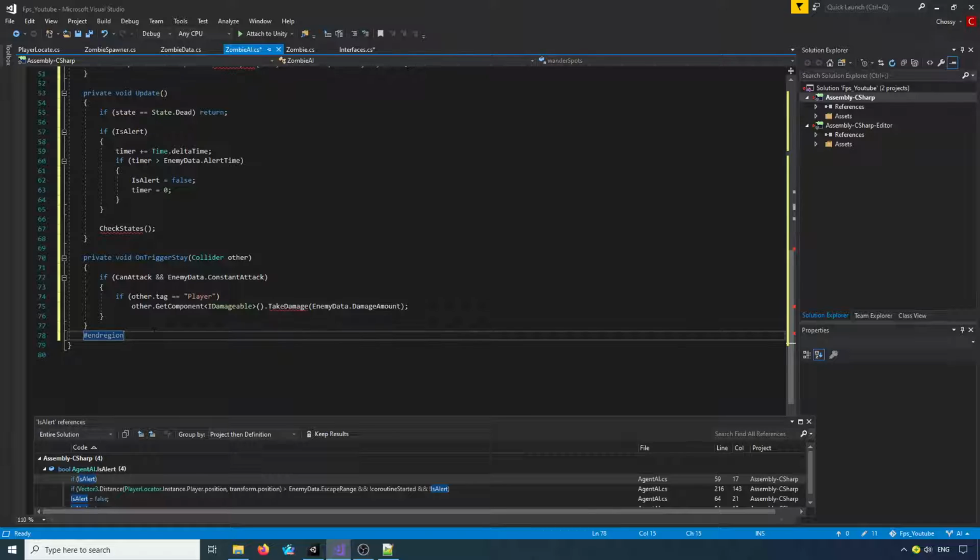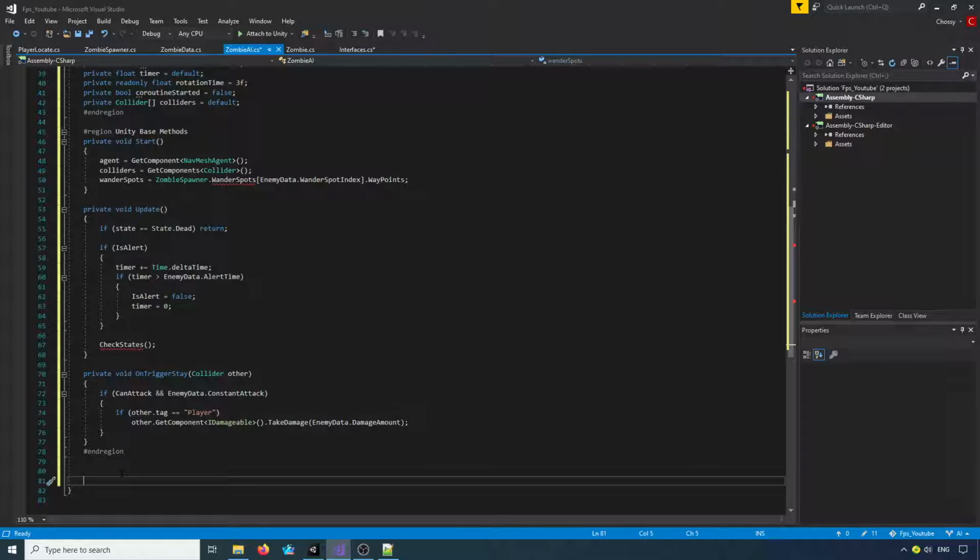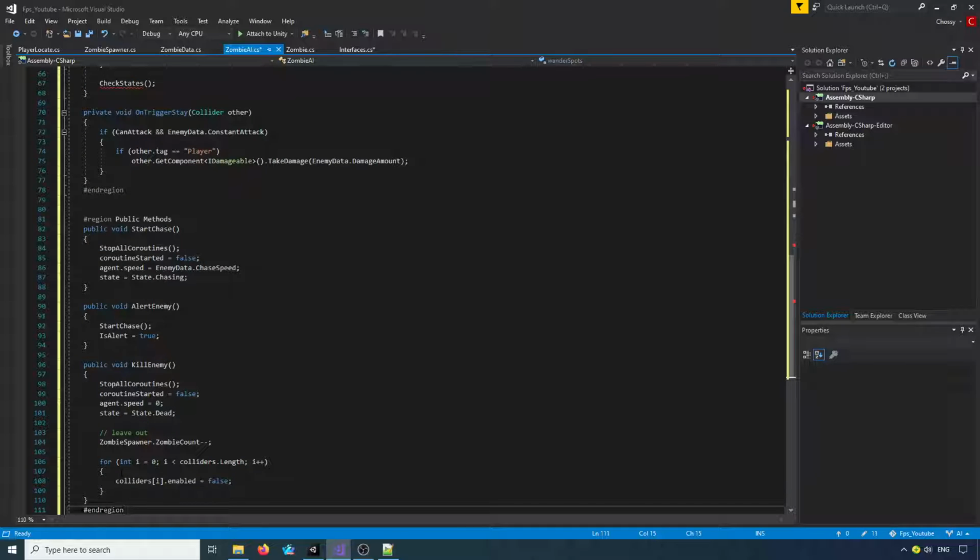So user methods. We've got quite a few, so let's get on with those. Okay, the first lot of methods we're going to have are our public methods. This is so we can start the chase with the stealth settings, etc. I might do a video on player stealth later on, but the first public method we're going to want is a public void StartChase.